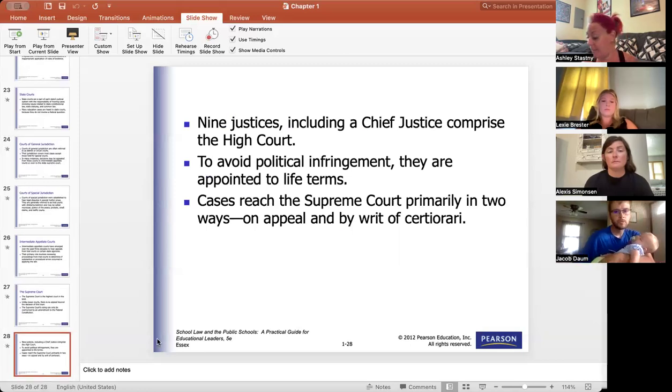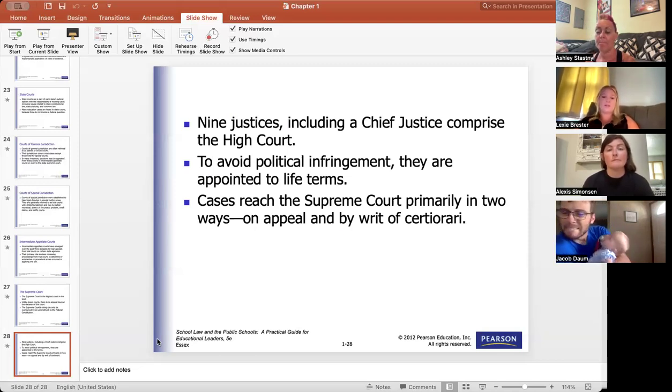Was there anything else anybody wanted to add to this? I'll just speak a little bit on that last one where we talk about Supreme Court justices being appointed to life terms. I know, especially right now, that's kind of a hot topic, and that often gets a lot of debate in the United States, because when a president appoints them, they want to appoint someone who is in their same political party. So I think that's kind of something important to highlight, and to know that that can cause some debate in the nation.